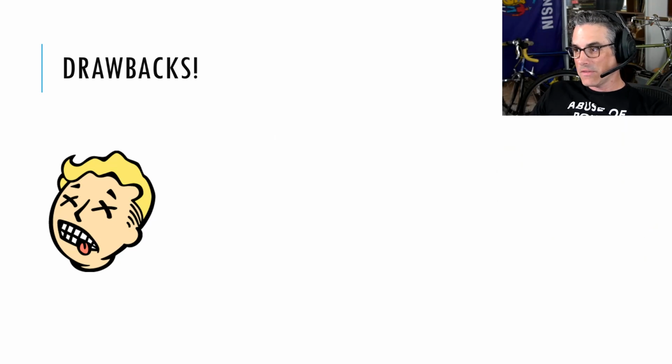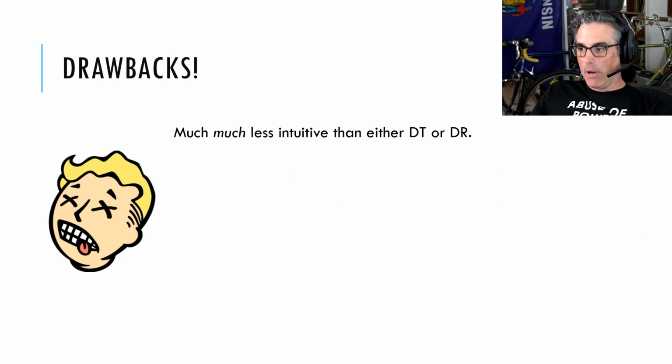But there are problems. It's much less intuitive than either DT or DR. You can explain DT to someone, it's just subtracted straight, and people, even if they aren't doing the math, get it. They're like, oh, okay, great. Like, I have 10 DT and I get hit for 30 damage, then I take 20 damage. Gotcha. Awesome. Great. Very straightforward.